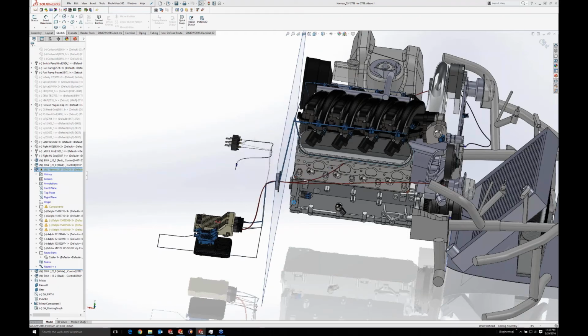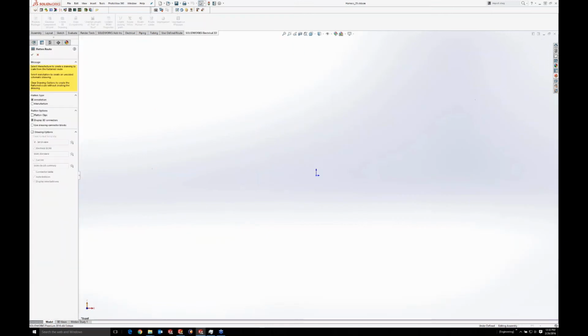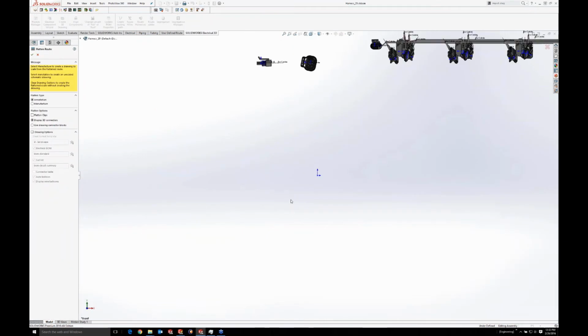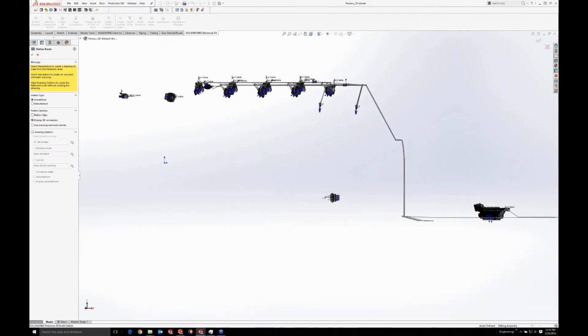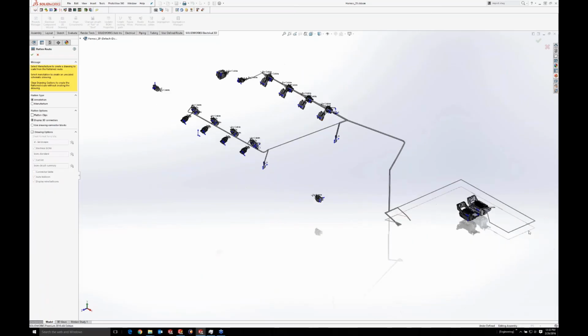Thank you very much. And the reason why we save it is so that we can reuse this harness assembly outside of the original assembly. So very cool. So here's my harness. It's doing a nice isolate here. I've got my ECU plugs down here, and my sensors and everything up here. I generally turn off component origins and route points here because I don't need to see those.